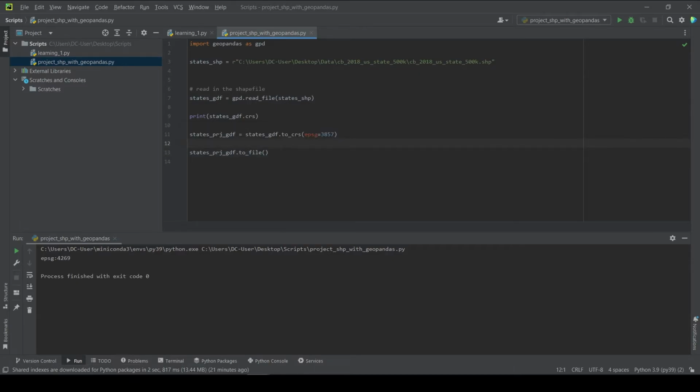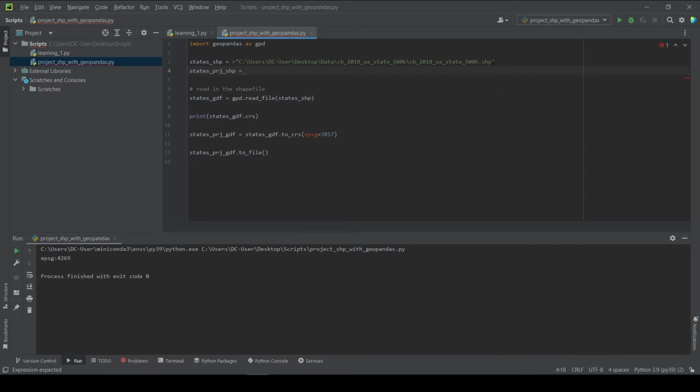So at first I was going to have you just explicitly create it up here, which you very much could. You could do something like this: states PRJ SHP, so you know it's the projected states shapefile.